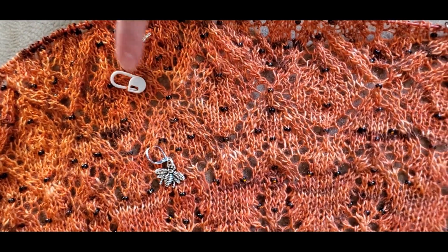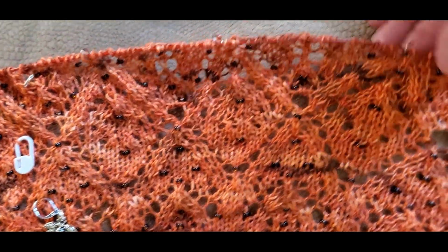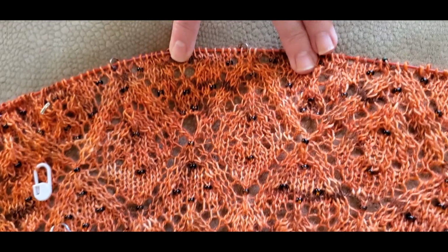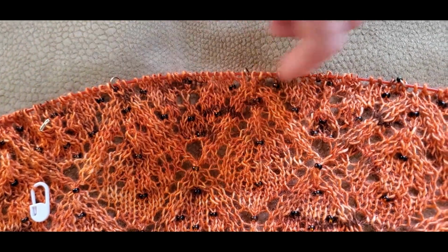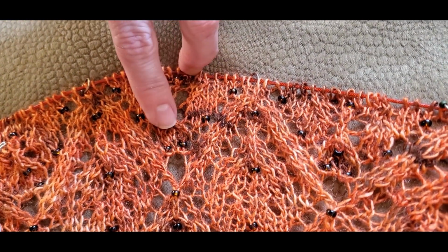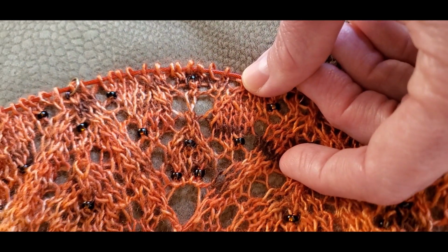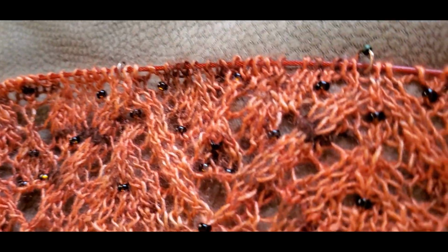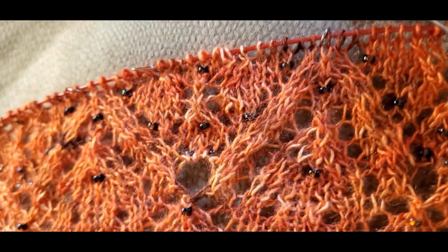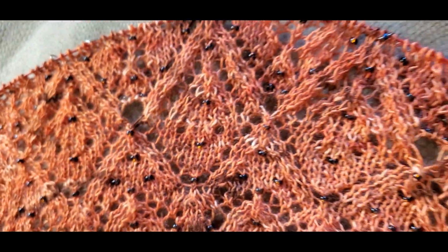And then now we're to clue 5, which was from here to here, 16 rows of knitting. You can see how we finished out the diamond that we had started. And now we're starting this additional section, which I really love. It has beads all around it, and then it has this interesting little butterfly stitch in the center of each one of those lace V's. You can see it probably really good right there. A little butterfly with the beads all around it.